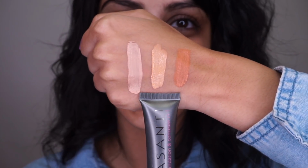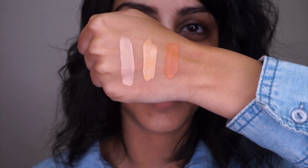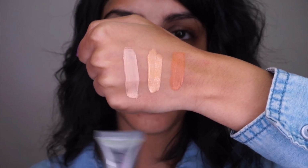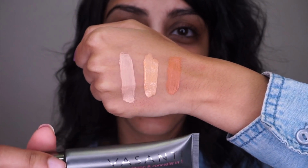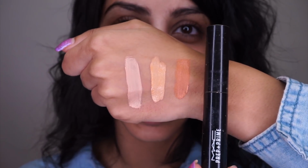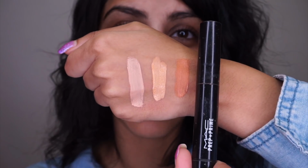So the middle one is the one that I absolutely love, and this is the Vasanti Liquid 02 color corrector. That's what it looks like. Please do not mind my ratchet nails, but this is what the medium one looks like. As you can see, it has a bit more of that orangeness to it, helping color correct medium skin tones much better. And then this one here is the MAC Prep and Prime Peach Lustre, and it has a heavier orange base to it, so for deeper skin tones it really works well.